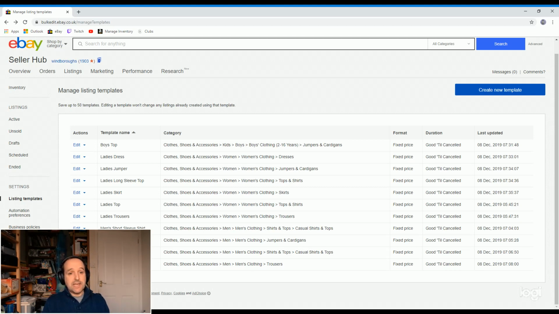So that is templates. I do use them on clothes. Like I say, generally I'll do my research, get a title I'm happy with, copy that title, and then start on the template. And I definitely use that item description template just as a create listing, bring in that very basic bit of information, and just copy the title and the item condition description over it. Perhaps I could use them more. Perhaps I should use them more, but I'm really happy doing what I do.